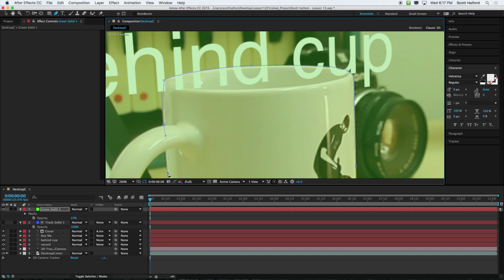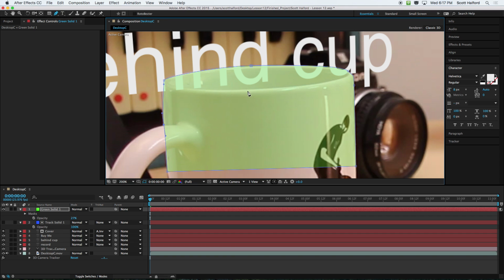And all I need is the part where I know that is going to go behind. All I need is this top curve. All right. And we'll go back and feather this a little bit later. But with that set, you now have a mask that's hidden behind the cup, and I'm on frame 1 right now. Okay, so let's hit M for mask path, and then turn on keyframes for mask path.